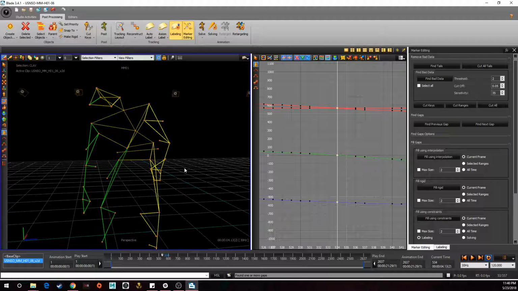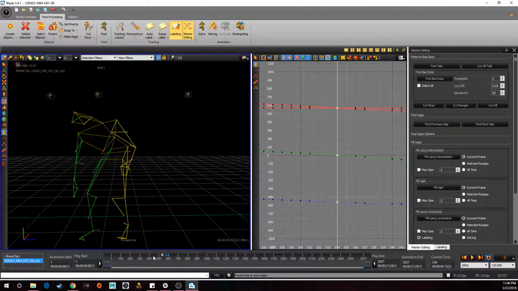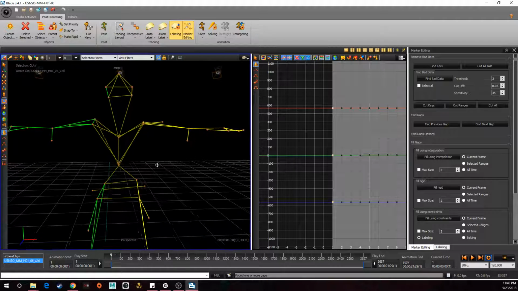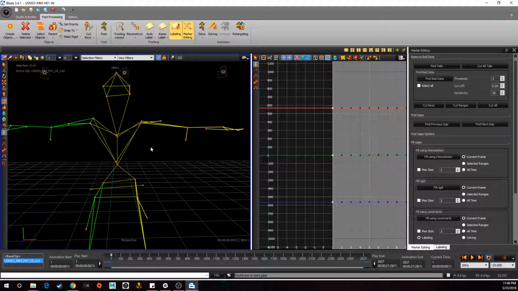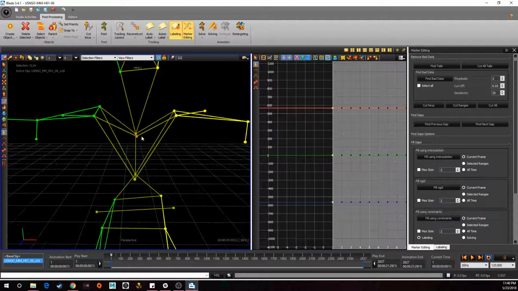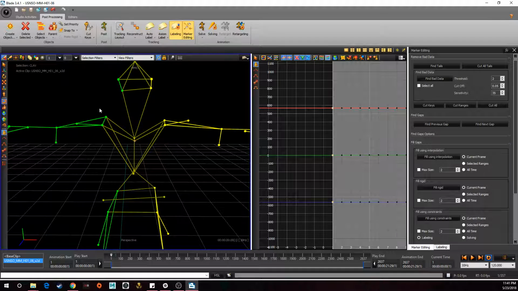This is something that I just learned while working. We're going to go back here to the first frame. I do this just so it's easier to select the markers that I want to select. Because the clavicle was being occluded, this is the clavicle marker right here, by the way, I'm going to Alt left click and drag over the entire torso.